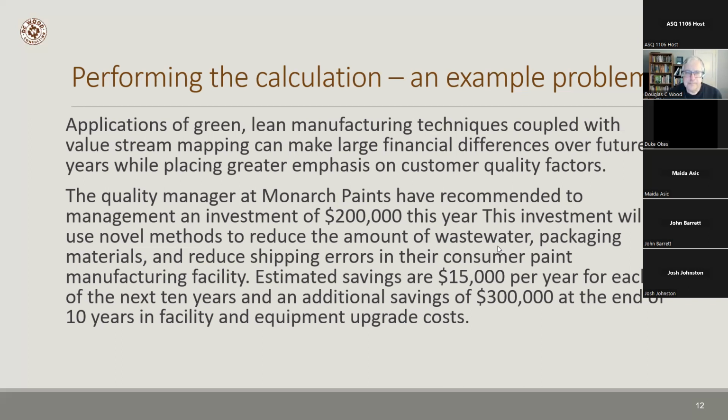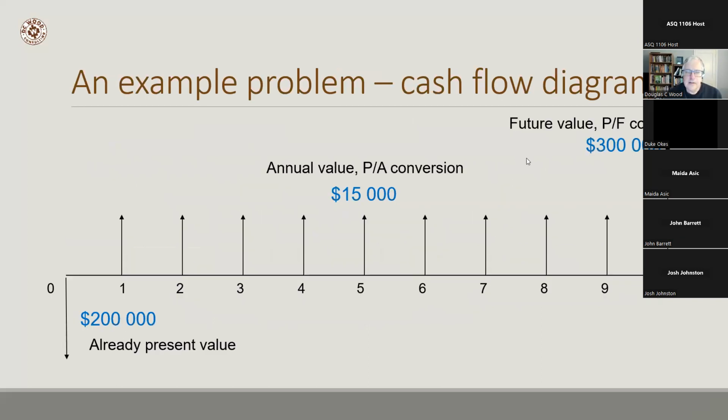Okay. So here's our chart with numbers on it. Now, you realize that this particular one is set up at $15,000 a year even. Okay. You know, it might not always look like that. If each year had a different amount, what you'd have to do is bring each separate amount back to the present value using future to present.